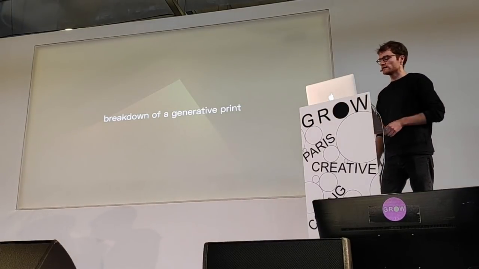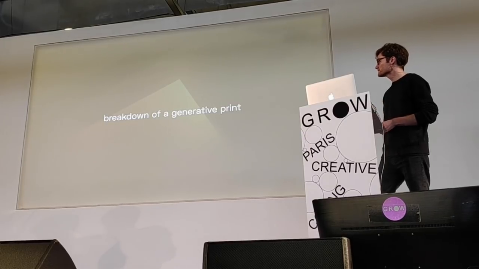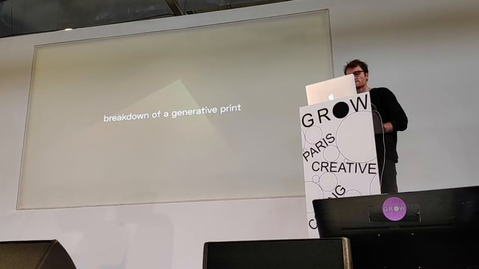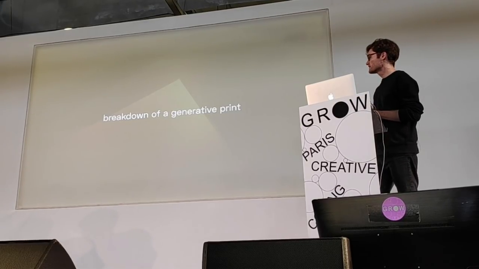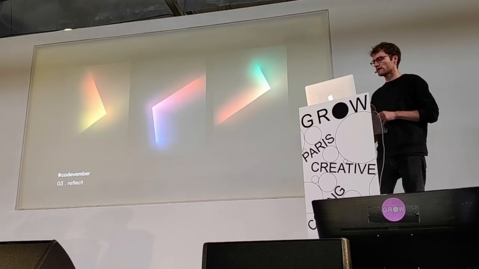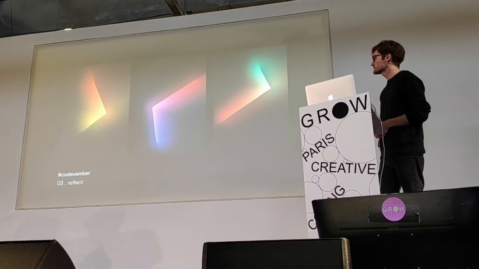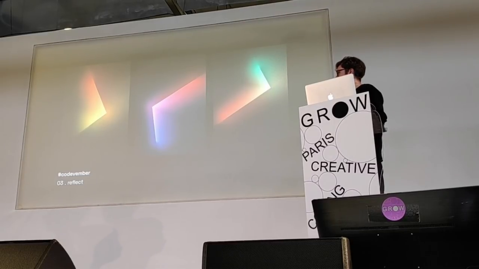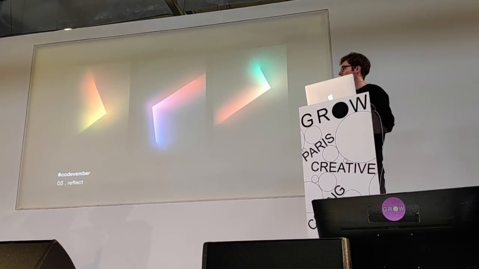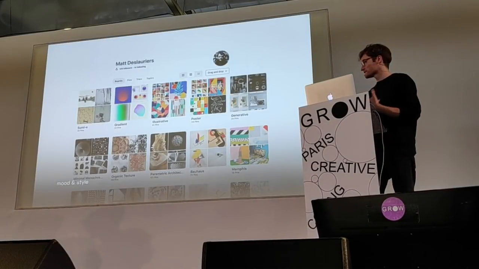And so lastly, I'll end on a breakdown of how to create a generative print like this, just to get a little bit more technical, but not too much more technical. And this series, again, there's not a lot of depth or meaning. This is just a daily sketch series. I like doing these kind of things where it's just abstract images with code. And this one is just based on the prompt reflect. So it's very minimal, very simple. But how actually I go around creating it.